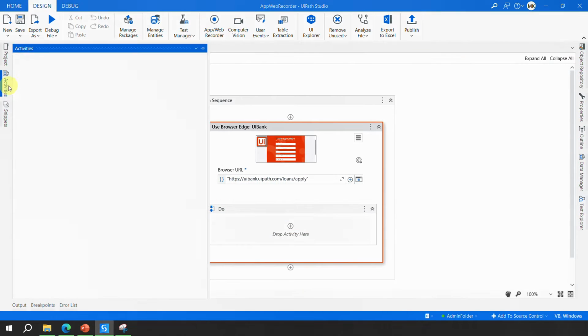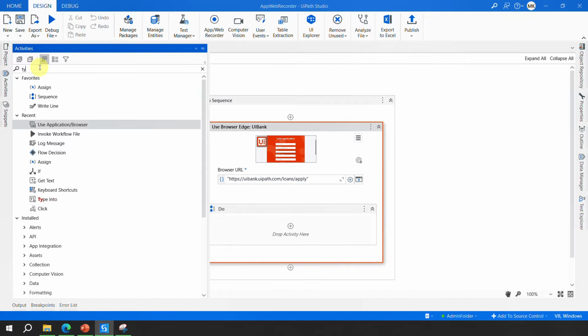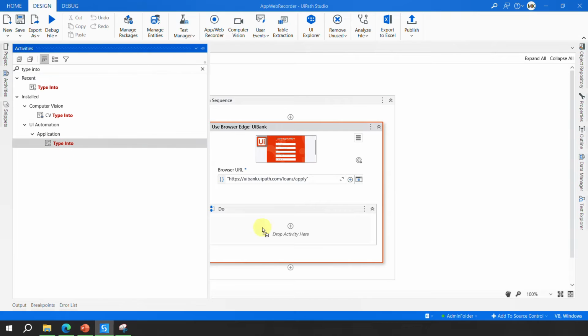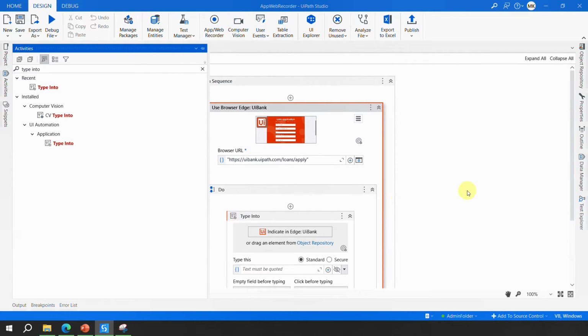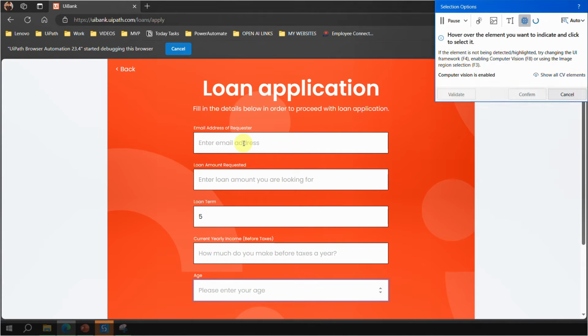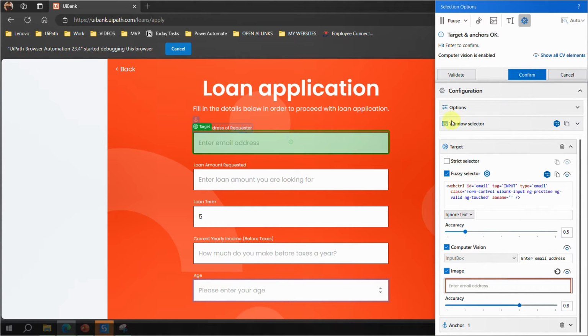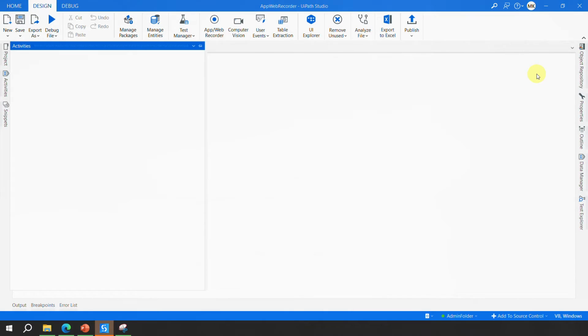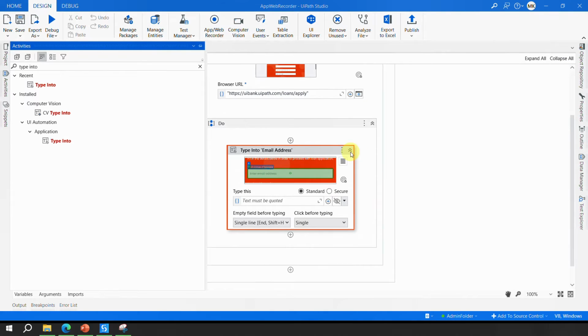So I'll go here into the activity, get something which is called type into UI automation, type into, I'll configure the properties, I'll point it to this guy like this, and then I'll do the next set of automations, right? That was just dragging and dropping activities one by one. I'll say confirm, right? And it will create the flow for me, right?